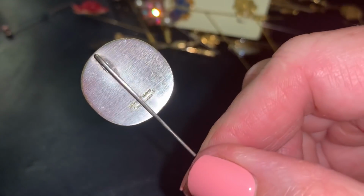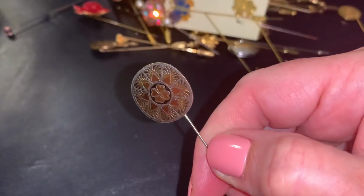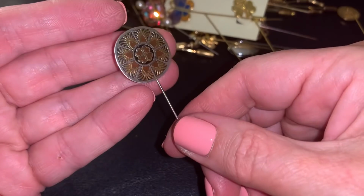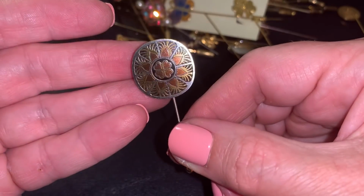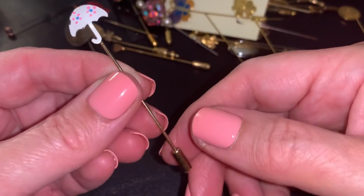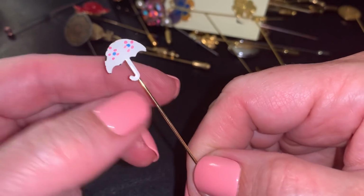This, I believe, is the people who make the pewter, right? Reed and Barton. Yes. I have a Reed and Barton bracelet like this. I believe it's a cuff. Kind of on the short side. Or maybe it's just because they put it all the way up here. But it's very pretty. I think I like that one a lot. Then we have this adorable little painted enamel umbrella.